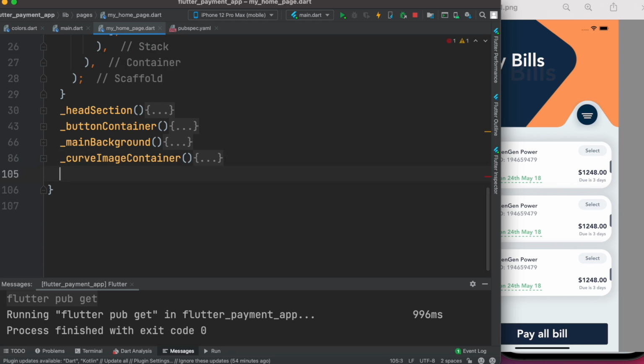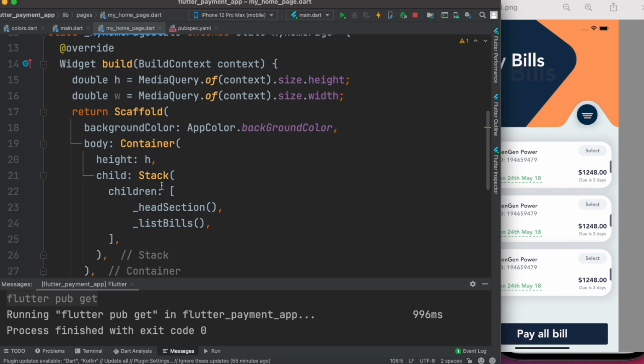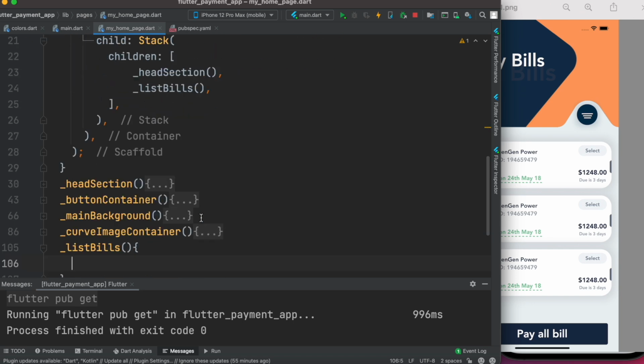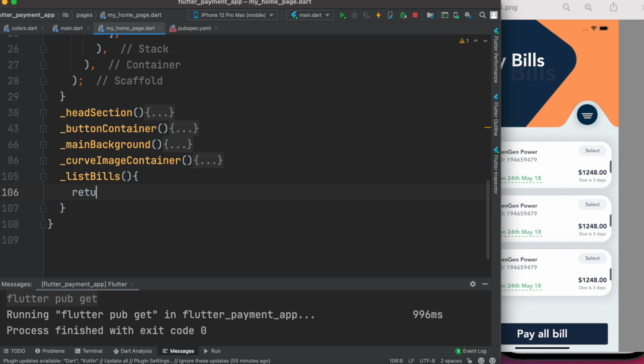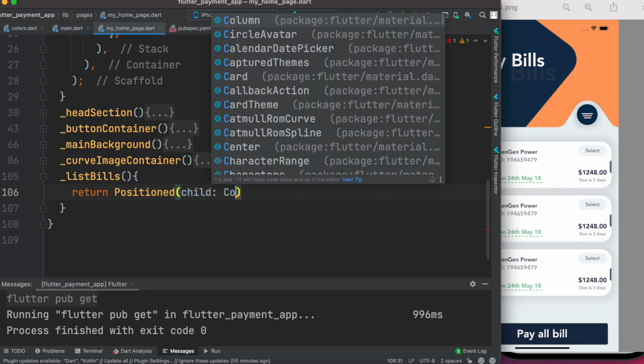List builds. Well, once again, because this is inside our stack widget, we need to return a positioned widget. So do positioned, and over here we'll return a container.